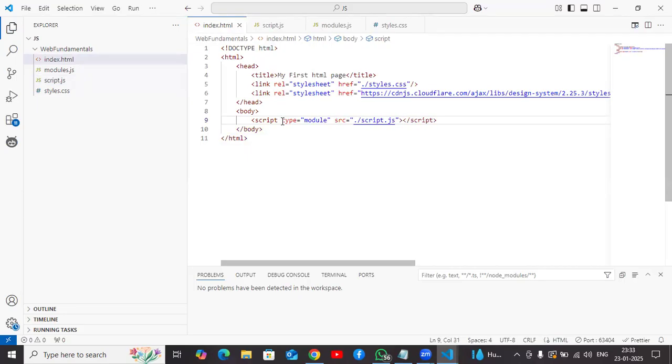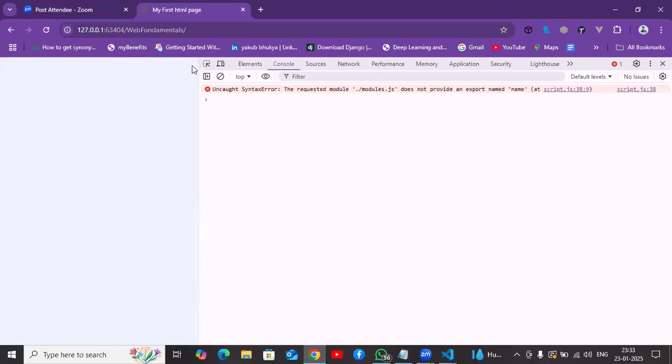I'm saving this now. So there are no errors. Now I'm coming to this one. One error got fixed, but now it says the requested module does not provide an export named name. Remember, though we have the variable name in the modules.js file, it is not accessible in the script.js file.